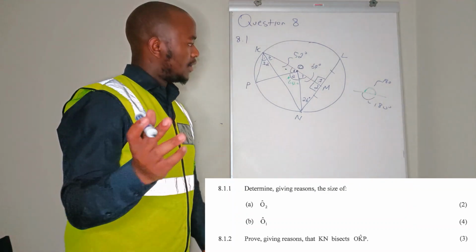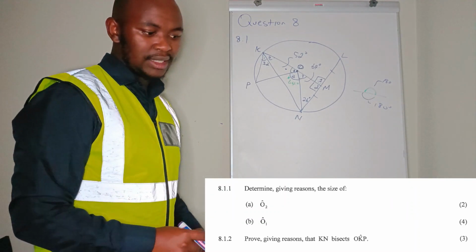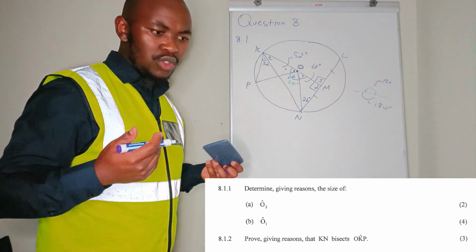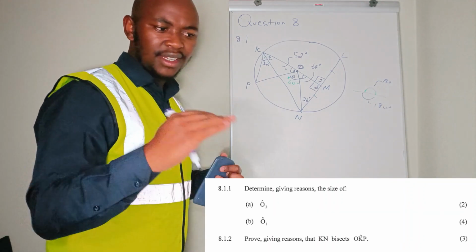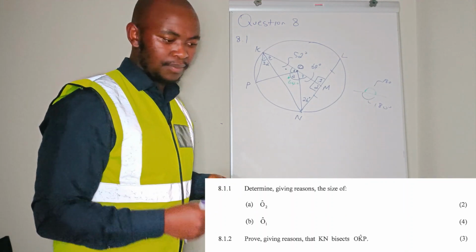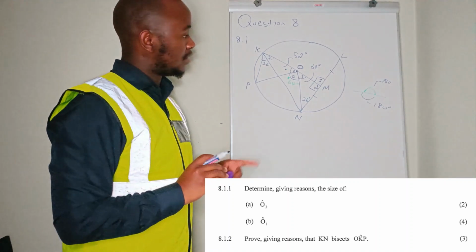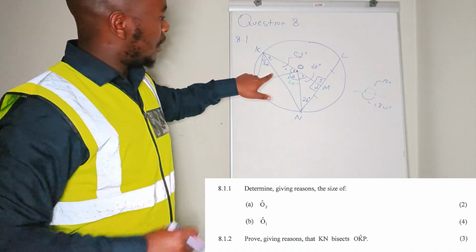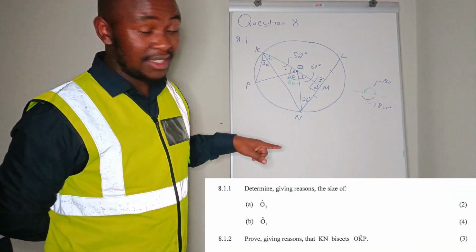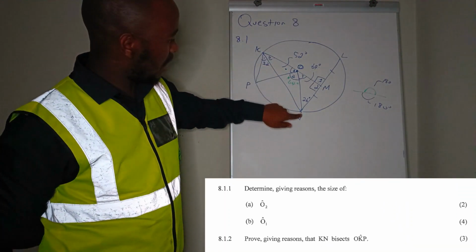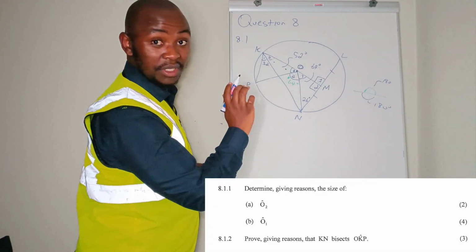Alright. One thing to note in here, it is a tricky question, but you should go to the skills that you have in circle geometry, which I hope with this series we're going to capture some. Not all, but each and every day we're going to cover some part of circle geometry. So we see triangles in here. There's this triangle OKN. So if we can find out this angle, that's our mission.